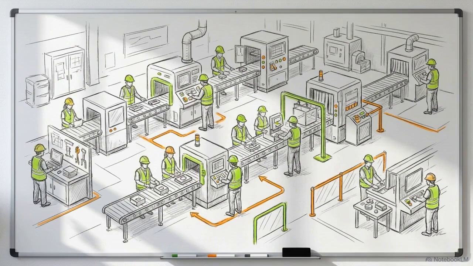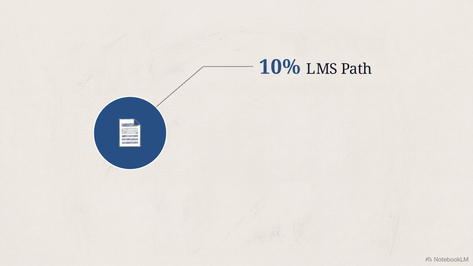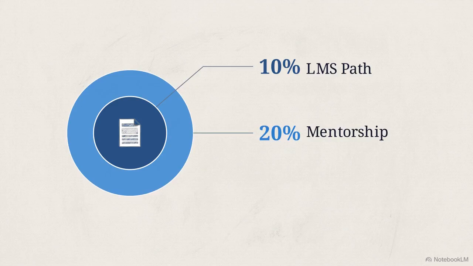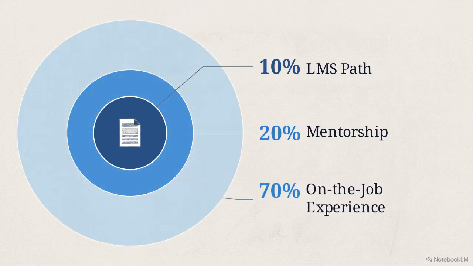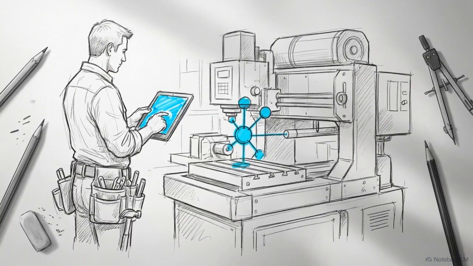Phase 3 expands the architecture beyond the digital screen through integration and competency tracking. This phase relies on the 70-20-10 framework. 10% of learning occurs through formal training, 20% through mentorship, and 70% through on-the-job application. The challenge is capturing the learning happening in the real world and integrating it into the formal digital curriculum.